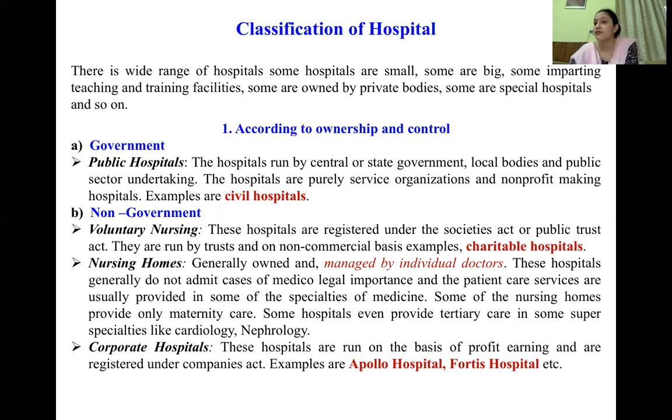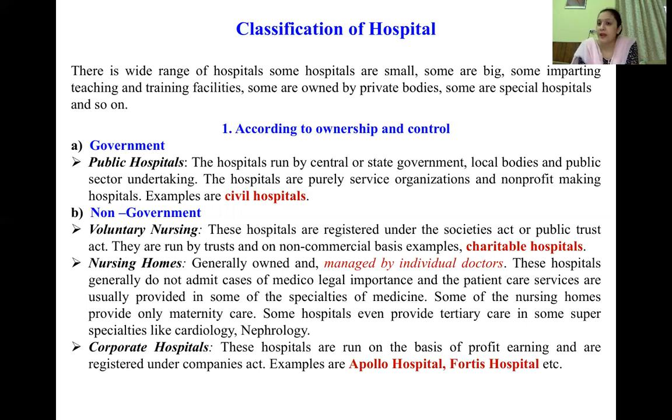Some of the hospitals are very small, some big, some medium, some are operated by the government agencies, some are operated by the non-government agencies. Some provide only patient care, some also provide training and teaching facilities. So we have different parameters. According to that, we can classify the hospitals.